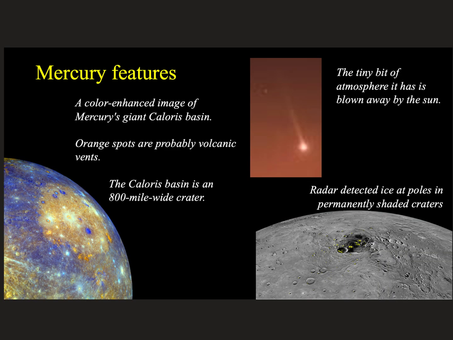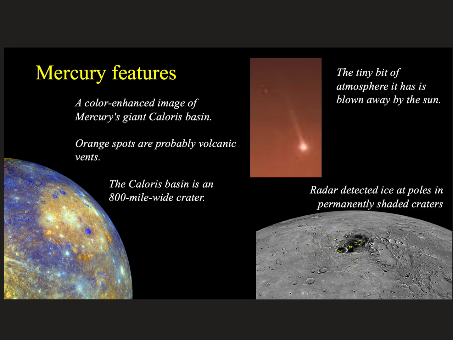The image on the left is a color-enhanced image of Mercury. As you've seen in the earlier pictures, Mercury is not orange and blue, but these colors help to make the different planetary elevations stand out. Blue areas are lower elevation, orange areas are higher elevation. And even though there are higher and lower areas, we don't see the vast, smooth areas of maria that we see on the moon.